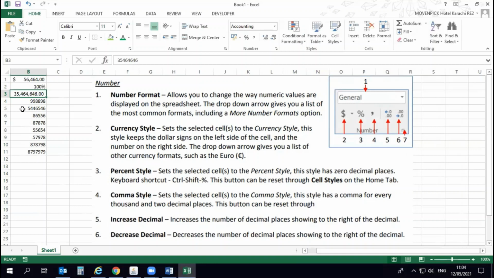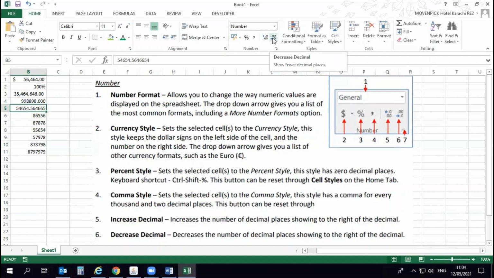Increase and decrease decimal options are also available here. We can increase the decimal with the help of this arrow, or we can reduce the decimal as per requirement, like we have this number with points like this. We don't want to see long decimal numbers, so we can reduce or increase the decimal of this numeric figure.